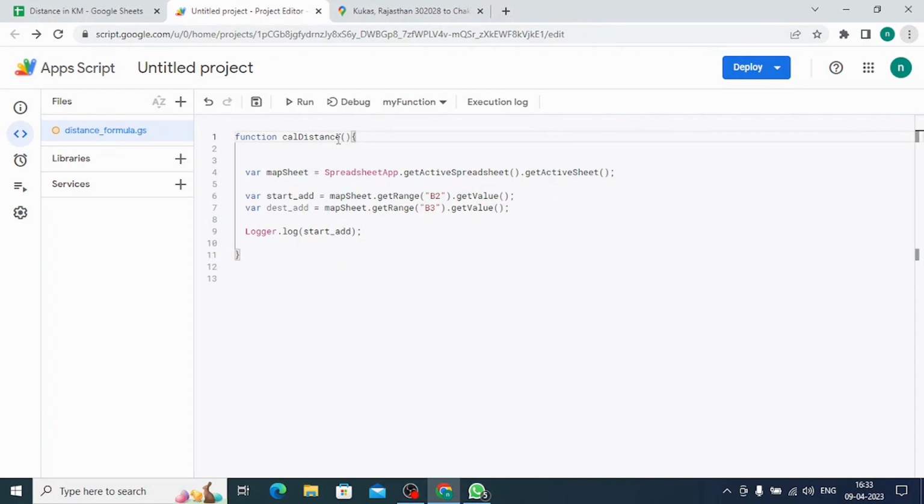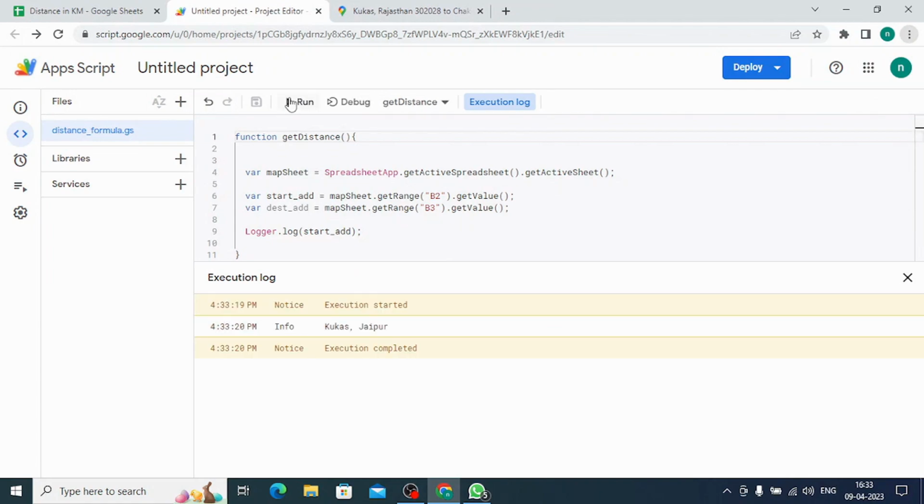We have not given proper brackets over here, that's why it was giving a syntax error. Now it is okay. Now we can change this name to getDistance. Great. Now we will print the start address that we are getting. Okay, we are getting Jaipur.